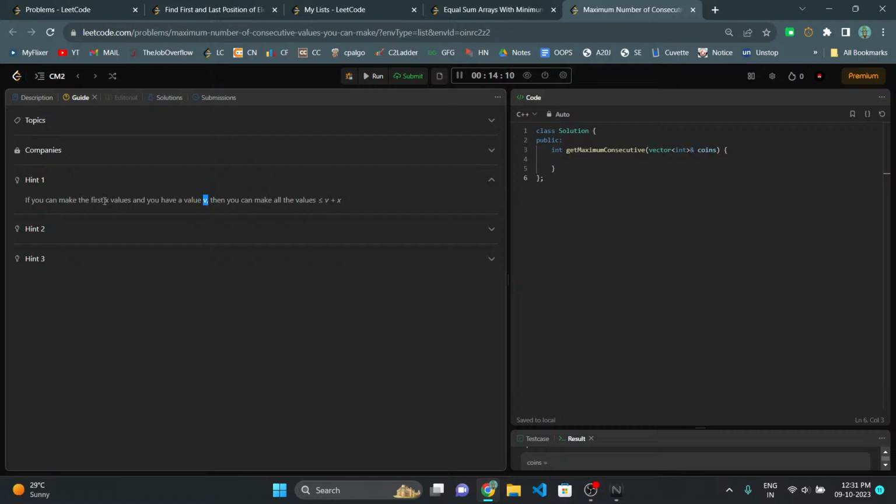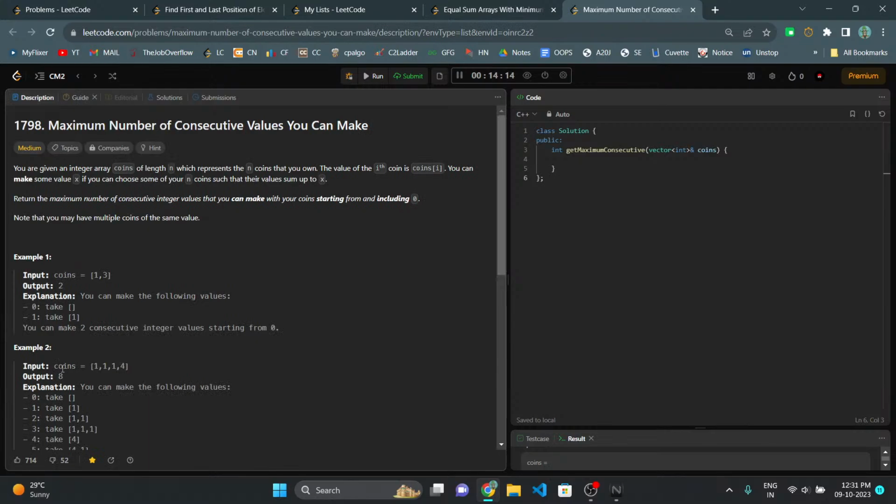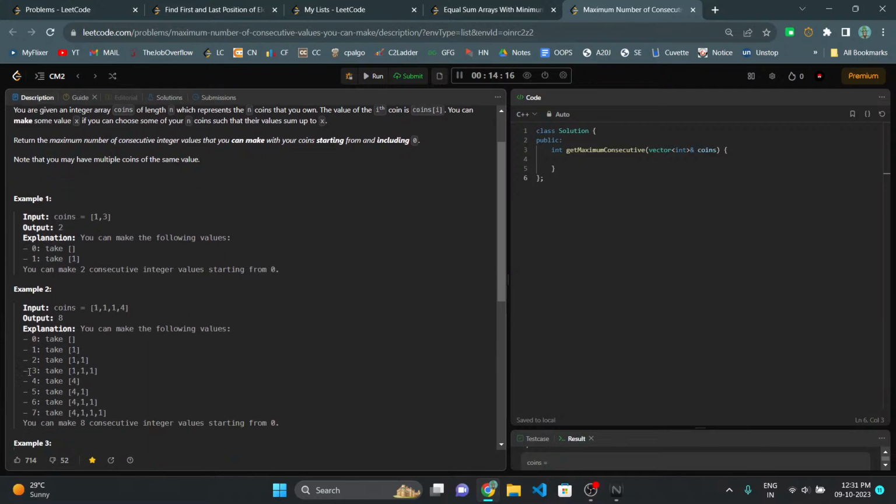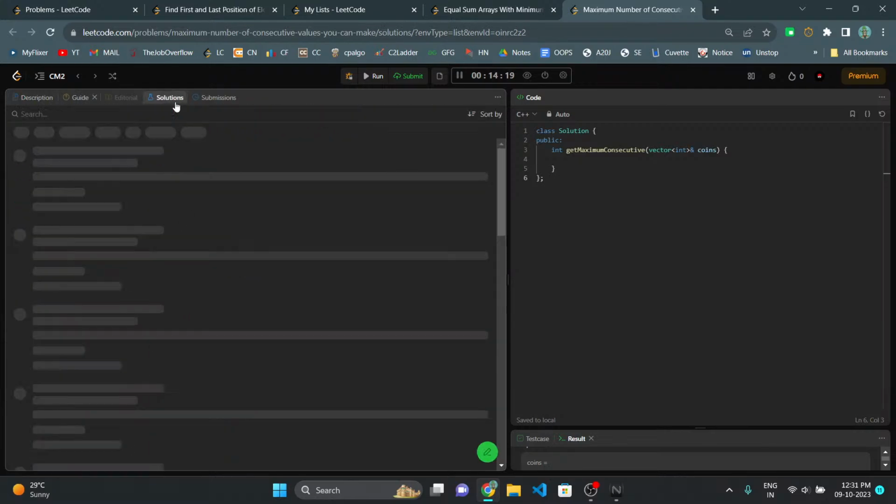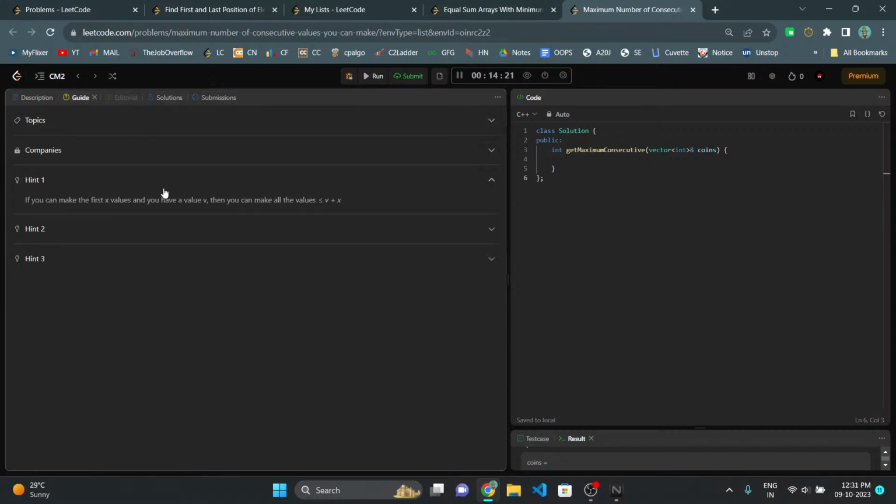Wait, what? If you can make the first x values, let's say I make the first three values, right? And you have a value v, then you can make all the values up to v plus x.